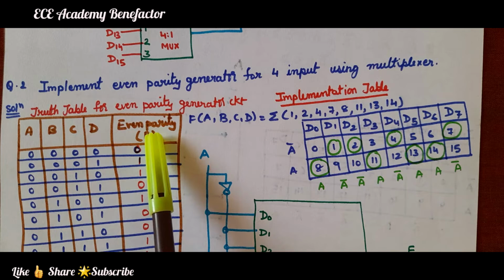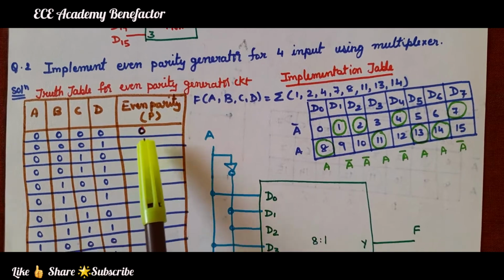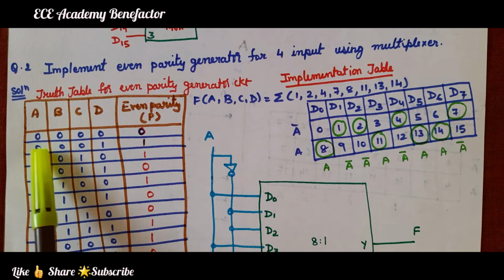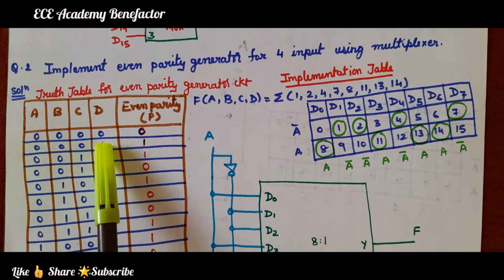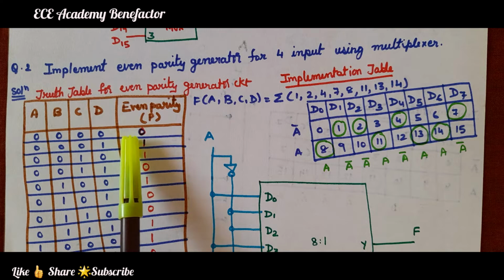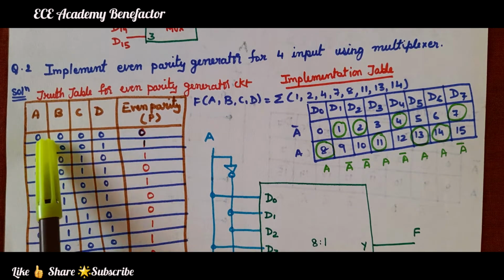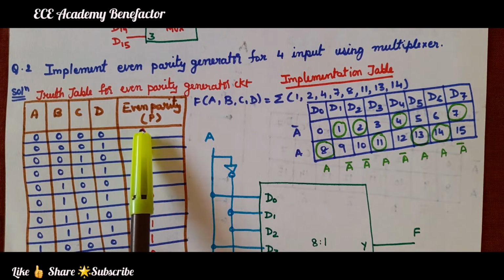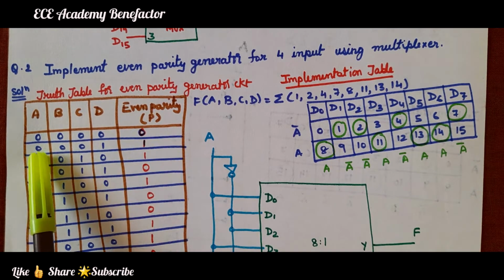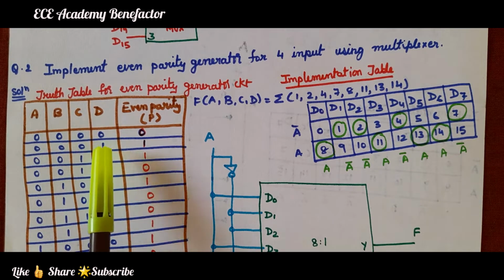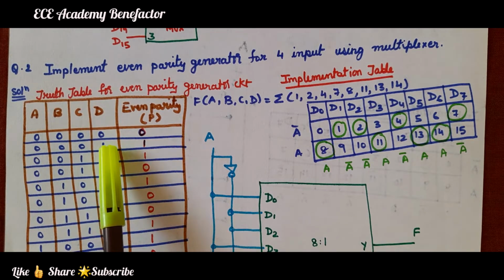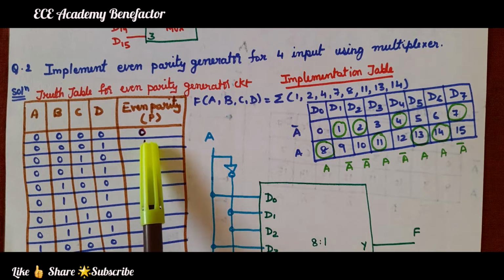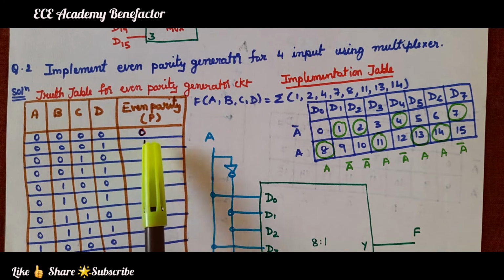It is to be an even parity generator. So we have given the output variable name as P. So it should be even. The number of ones including the parity, if the input is odd, we have to generate an even parity. So we need to add 1. So here all are 0, so no need to add 1. So it is 0. In this combination 0 0 0 1, this combination is having an odd number of ones. We need to generate even parity. So we will add 1 here to make the number of ones in the combination even.